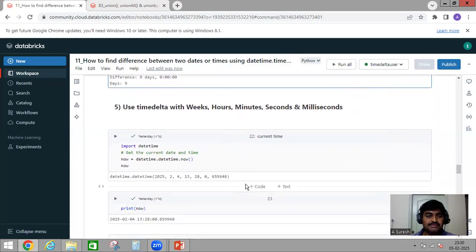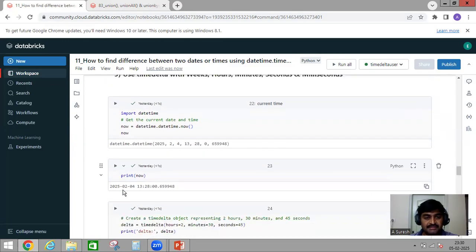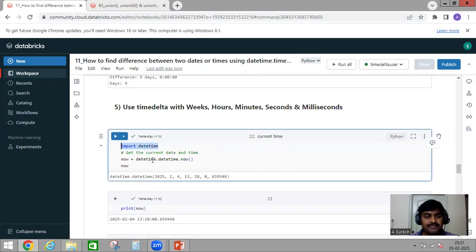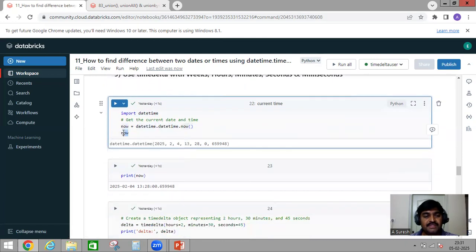Next, we'll see how to work with weeks, hours, milliseconds, everything in timedelta. Before that, I am printing the current time. I'm importing datetime and using datetime.datetime.now. If you display this variable, you'll get a format like this, datetime.datetime, and inside it the date and time parameters.